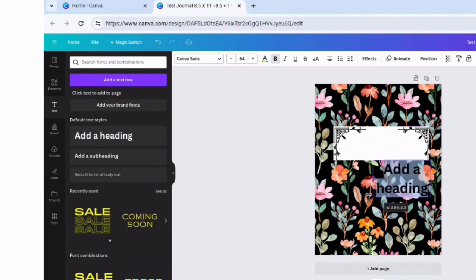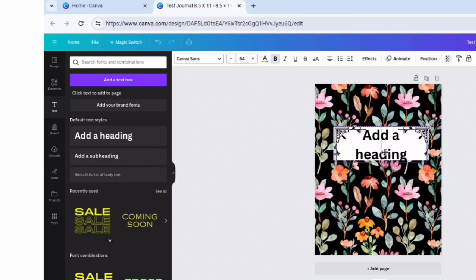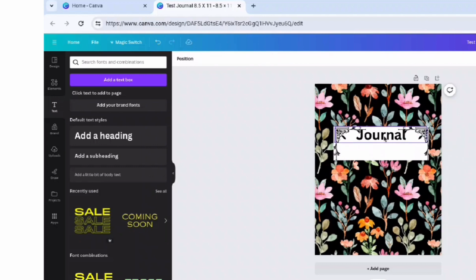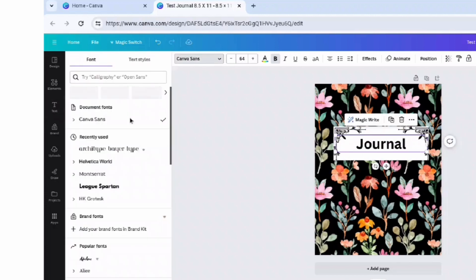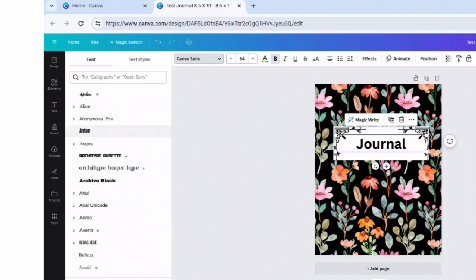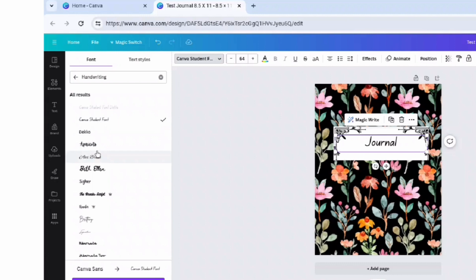And Canva has a lot of great fonts, but one of the other good things about Canva is that if you have fonts that you've purchased, you can upload those fonts as well. But I've never really had to do that because Canva has such a wide range of different fonts to choose from that you really couldn't even go through them all. Sometimes I just go from alphabet to alphabet and I never can get through them all. So I'm going to play around with this and try to come up with what I like. Let's see what happens.